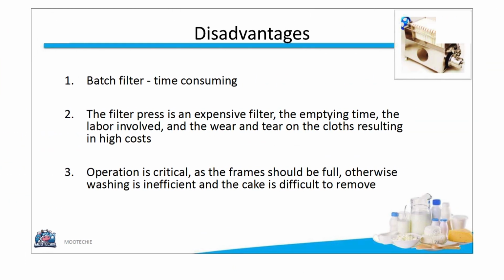However, it also has disadvantages. It is a batch filter, which can be time-consuming. It is an expensive piece of equipment, and the costs of emptying, labor, and cloth wear and tear are high. Operation is critical. The frames must be completely full, otherwise washing is inefficient and cake removal becomes difficult.